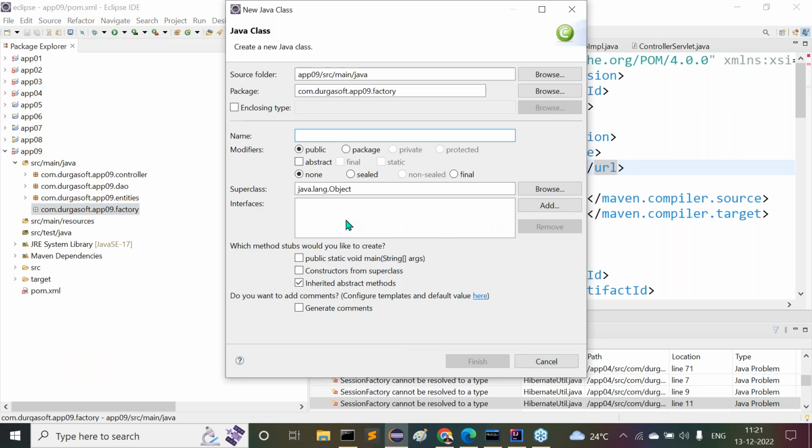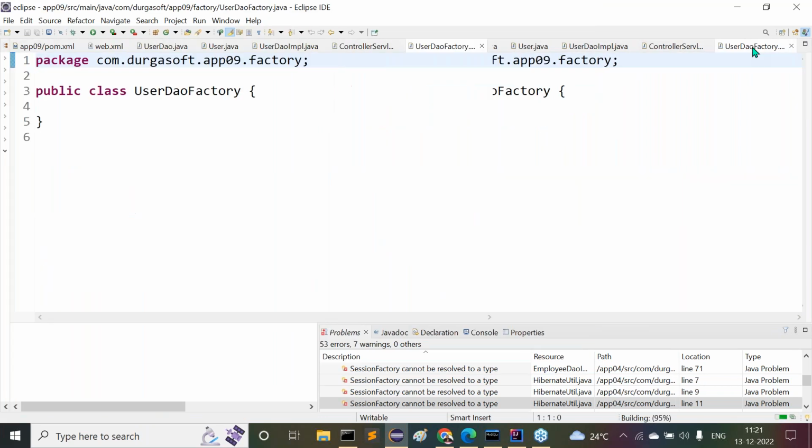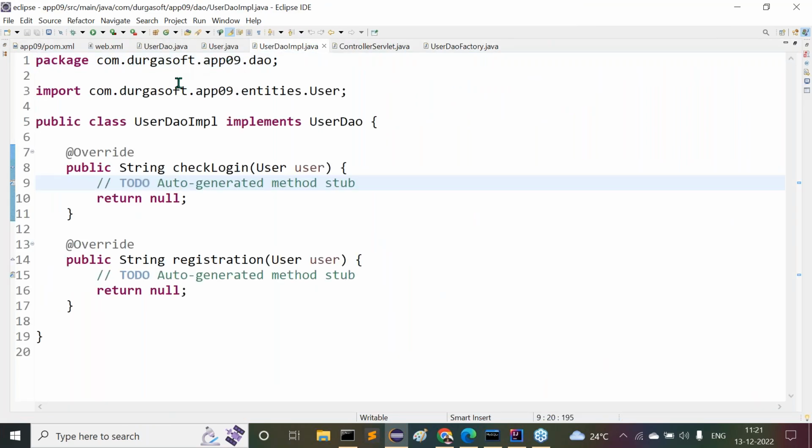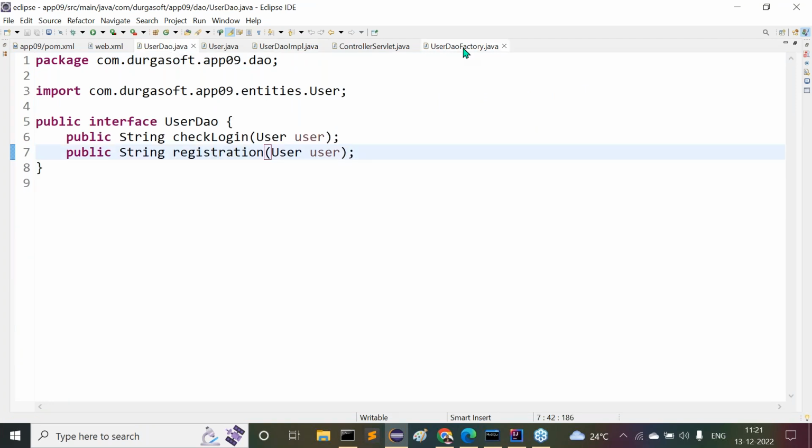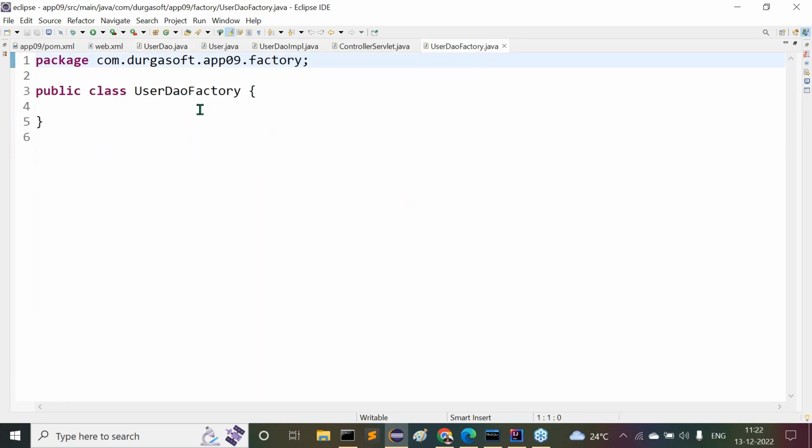So then the user DAO factory. I have not created that. Now let us create this user DAO factory. UserDAOImpl is available where I have not provided anything. UserDAO is available, right? Both, let me prepare both.